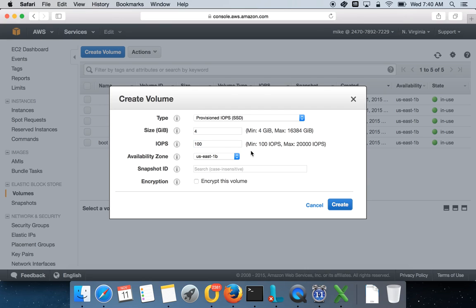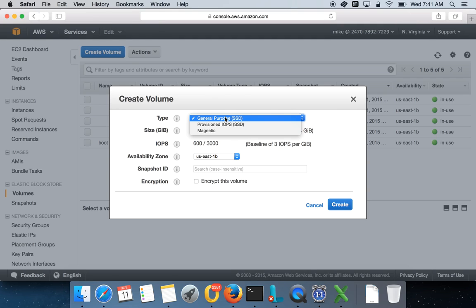Let's say I want 100 IOPS, and the size is 2 GB, or my disk size is 20 GB, 200 GB, whatever. The minimum is 4 GB and the maximum is close to 16 terabytes. So this is for provisioned. For general purpose, you can start from 1 GB and go up to 16 terabytes. That's the only difference.